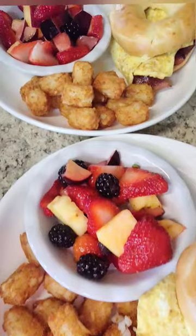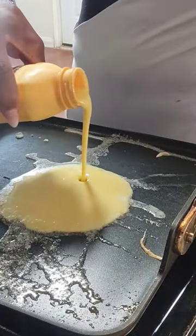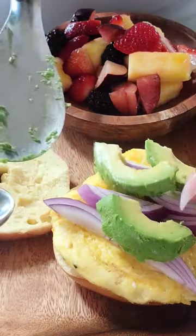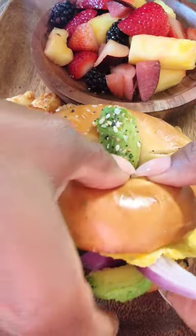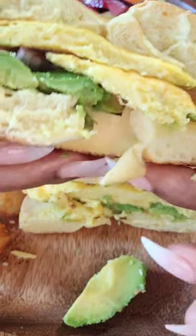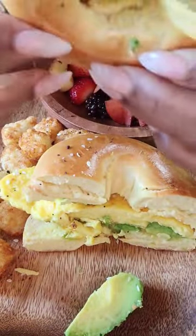Now, for myself, I really don't like egg that much. I'll eat it a couple times a year, but I went ahead and put out some vegan just egg, picked that up from HEB. I added a little bit of purple onion and some avocado. Now, for the kids, I think they used a grape style jelly. For me, I didn't use anything but the bagel seasoning. And that pretty much was our brunch or breakfast for dinner for Thursday night.